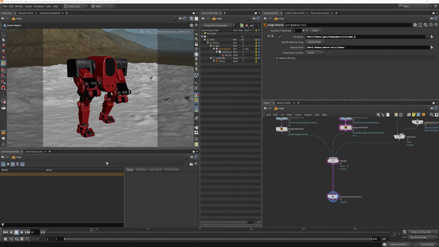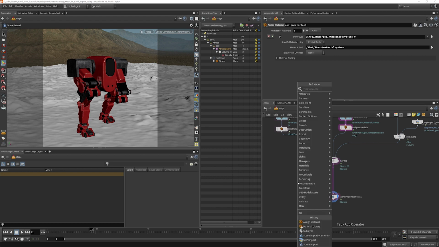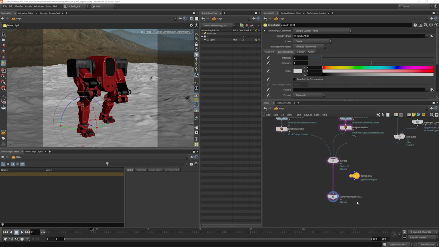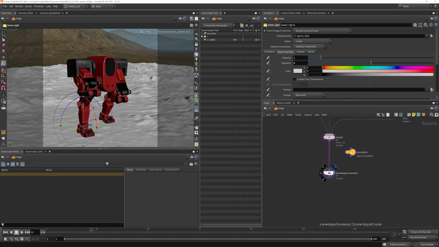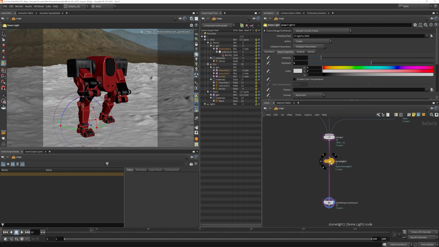Let's add a light to this scene so it will help us light and render and set the mood a little bit here. I am going to type the word light, and I'm going to find an environment light. So we'll add that here. It's up to us really where we want to add it. If we want to do our lighting before our camera or after our camera, I think we probably will do that before the camera. We can wire it in just like that.